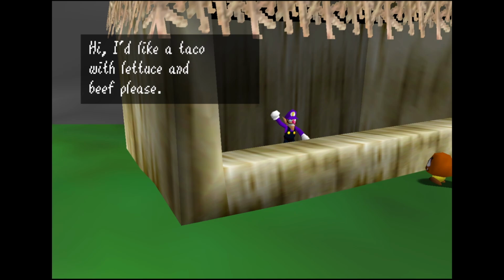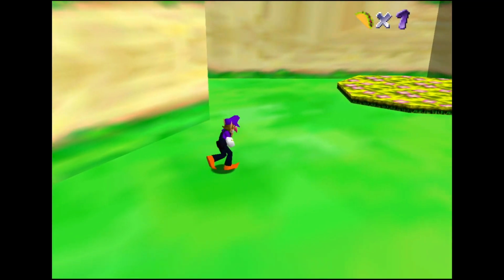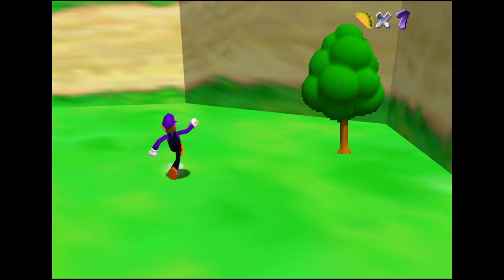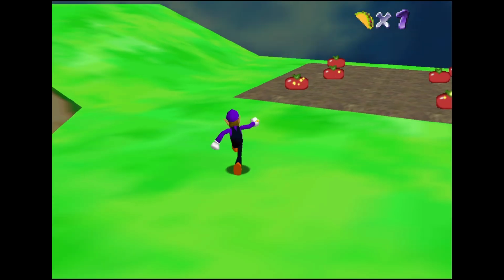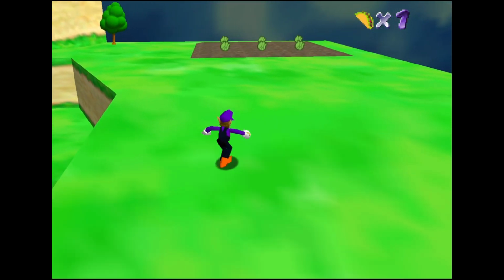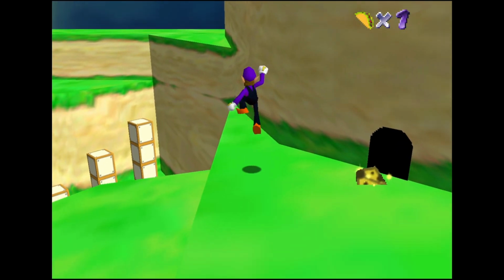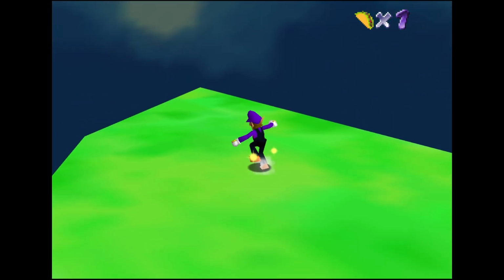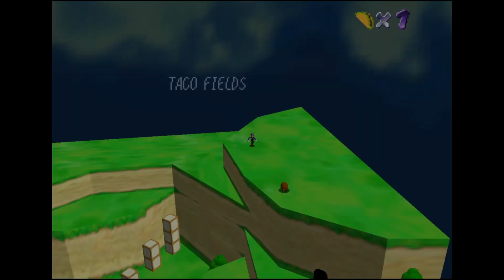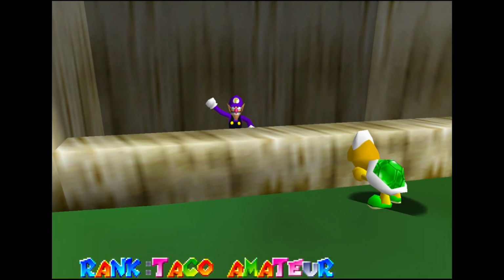Hi, I like a taco with lettuce and beef, please. Okay. Lettuce. Where would we get lettuce at? Can I triple jump over here? Oh, I can. Yes, very high. Okay, there's some tomatoes. We need lettuce, though. There it is. Okay. And then we need beef. So we need to get a Goomba. Isn't that kind of cannibalism? I'm just saying. We're feeding a Goomba another Goomba. Okay, now we just got the Koopa Troopa.